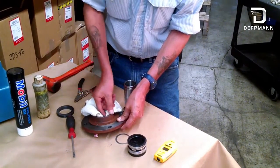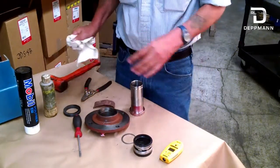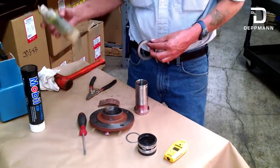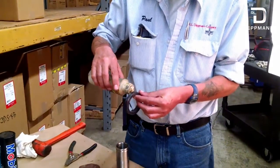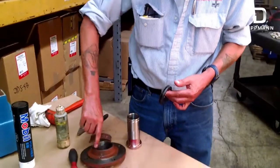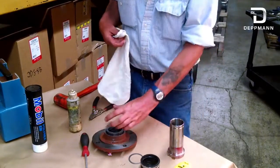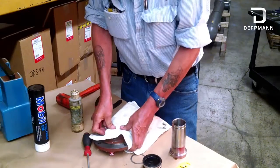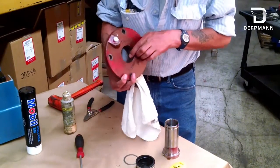After that's done, take your new seal out of the box. I recommend washing your hands and getting all the old grease off so your hands are clean, because you want the seal to be clean when you put it back in. Go ahead and take the carbon piece out of the box. We usually use P80 lubricant gel — we put it on the O-ring on our seal to lubricate it and help it go in a lot easier. Put some around the O-ring and a little bit on the seal face. Usually take a clean rag, or your new seal will come with a little round piece of cardboard that you can put on here and push it in. You can actually hear it clip in. It's sealed by an O-ring — look at it and make sure it's flush all the way around.